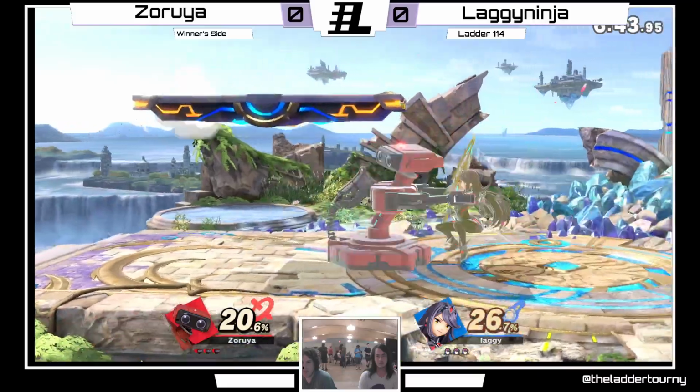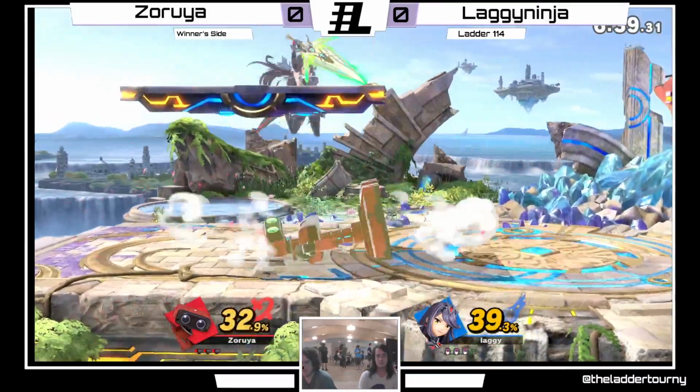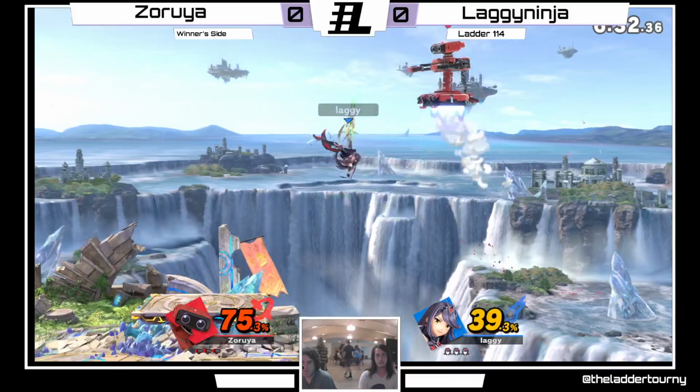All right, we're starting off this game. We need a grab from Zoria. Let's see what he's going to do with this ledge trap. Not going to get anything yet, though. Going to get a reversal. Going to find a grab. Going to get a back air, but not much off of it. But going to keep him in disadvantage. Going to find an up B. Got to tech that. Not going to tech, though. Not going to grab the ledge.